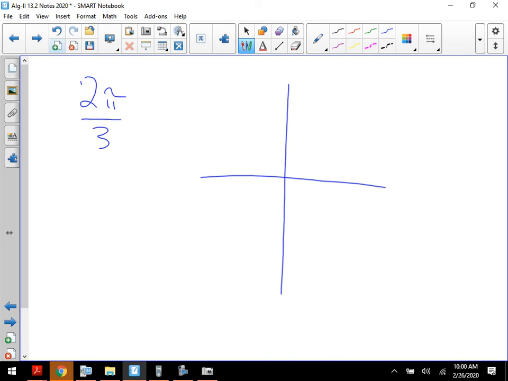So if you think about it, how many more thirds do you need to make a whole? What's going to be your reference angle? Pi over 3. So my reference angle here would be pi over 3, because this is 2 pi over 3. It drops you in the second quadrant. Now, if I wanted a positive coterminal angle, I need to add 2 pi. But I want to add it in terms of thirds. What's 2 pi with the denominator of 3? 6 pi over 3.